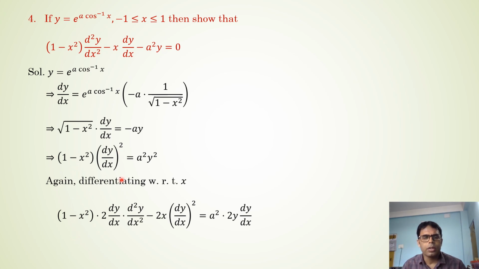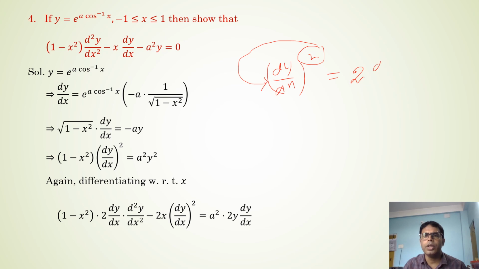Then (dy/dx) whole square term differentiation is very simple. First of all, for (dy/dx) whole square, you take the differentiation. First this power comes in front of the function, that means 2 times dy/dx. dy/dx is considered like x. Then 2 minus 1 is 1, times, by chain rule, d/dx of dy/dx.